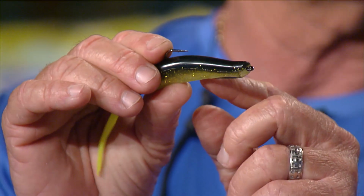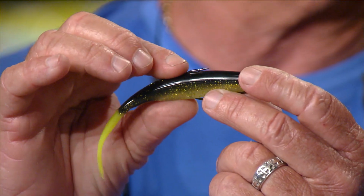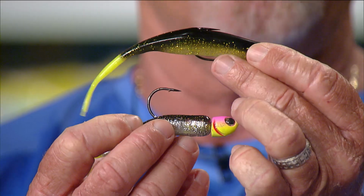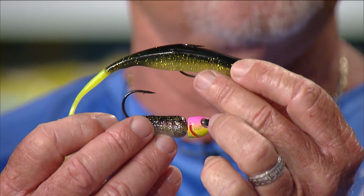Correct. Now this would probably work real well for a little 4-inch sea shad, because they're very narrow, or a little die dapper. Such as this bait here is a little tiny die dapper. You can see how much skinnier it is in profile, you see? But the key here is you gotta have enough hook exposed that when the fish does bite down, a rubber bait or a plastic bait is soft, so he has a tendency to bite even harder.